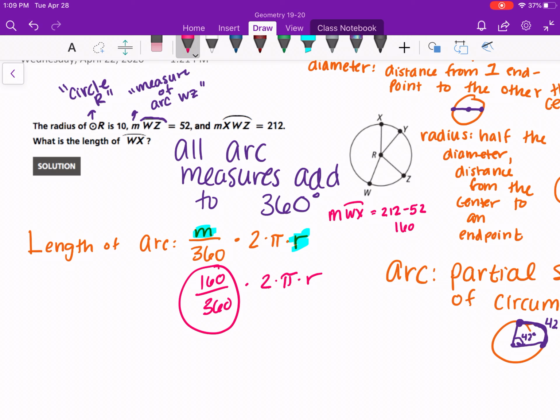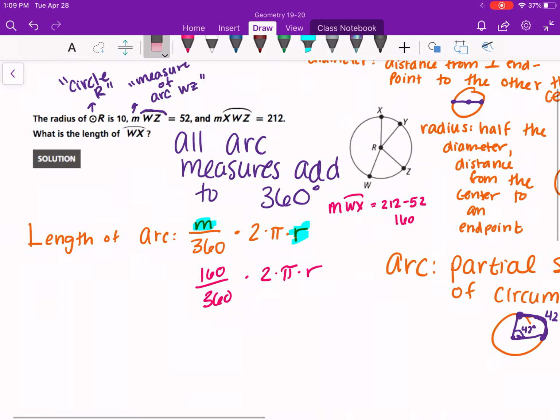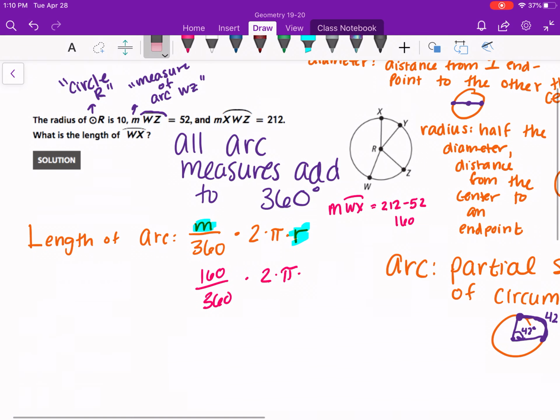So the good news is that we're going to simplify it, and we are going to leave the pi out of it, because when you put the pi in, then you get a really long decimal and we have to round. So all we have to do, oops, I forgot to plug in my radius, is just multiply the plain numbers. So this, and this. That's all we're going to multiply. And I'll show you how to do it on the Calculate 84 app. I recommend downloading that. If you've just got a regular iPhone, I can show you that too.